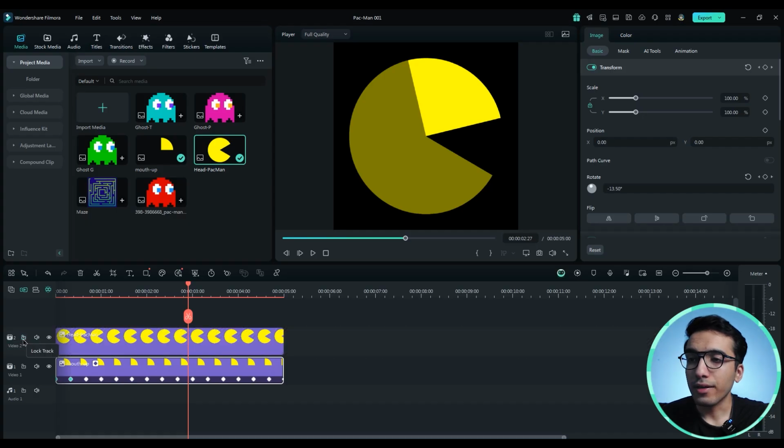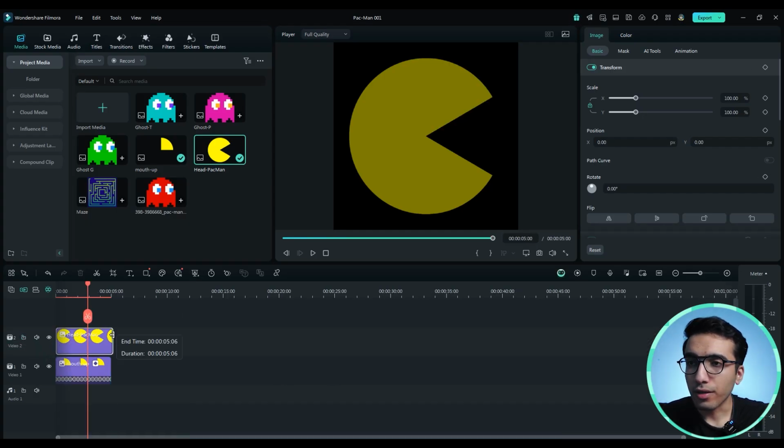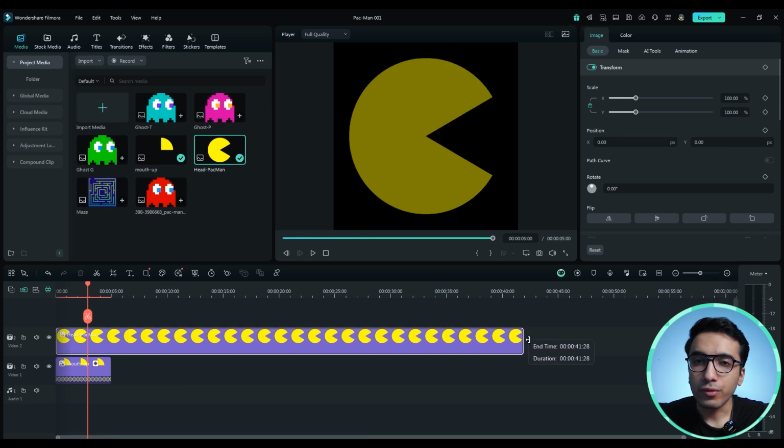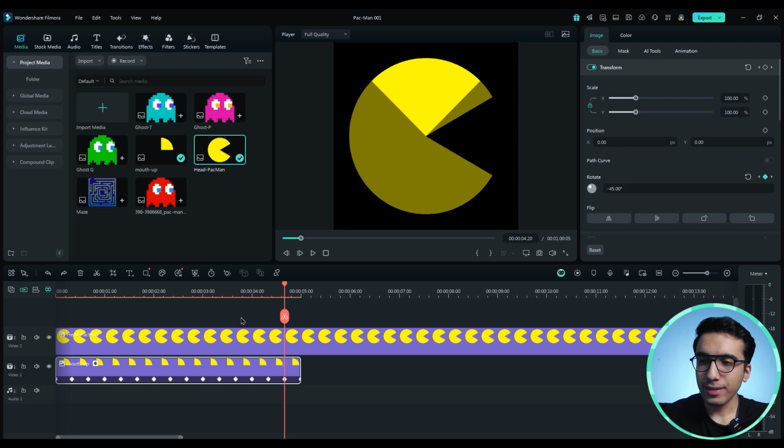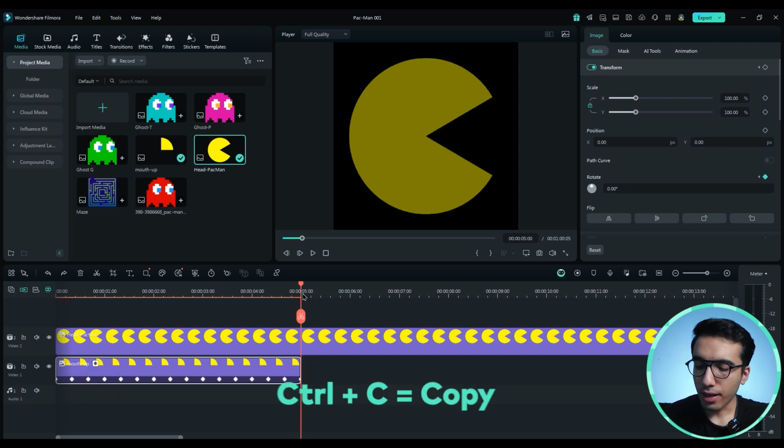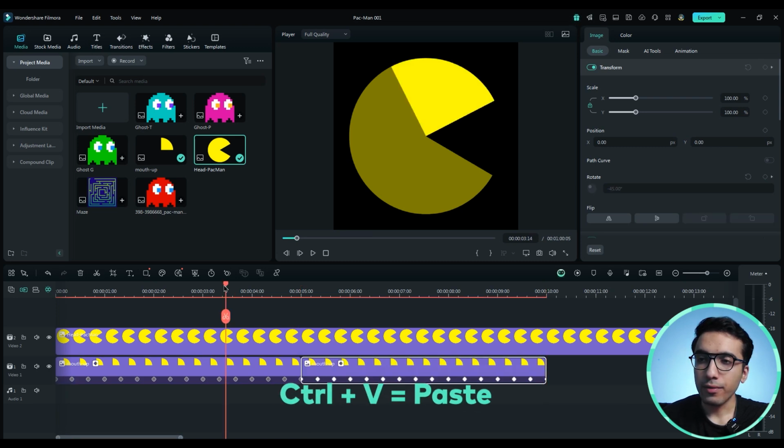Because our animation is more than 5 seconds, we need a longer animation, for example 1 minute. Instead of copying and pasting the keyframes, because it takes a lot of time, we can copy and paste the layer. So unlock the head layer and zoom out to see the timeline better, click and drag and increase the duration to 1 minute. Now copy and paste the first layer here. So put your playhead at the end of the layer and press Ctrl C and Ctrl V. Now play the video.